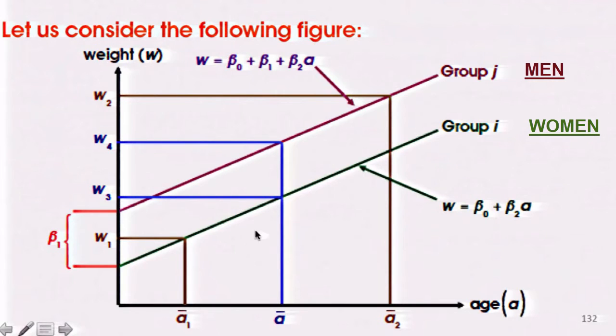But the way the sampling was done, I might have very young women, and we might see that their average weight was W1. And I have very old men, and we can see that their average weight was W2. So when I look at what I have in my sample, I have the difference between W2 and W1, which is much bigger than the true difference, W4 minus W3. So this is the problem. The groups are not similar with respect to age. Age is associated with the outcome, and as a result, we have a biased idea of what the true difference is between the groups. So we have to try to control for this variable that differs between the groups.